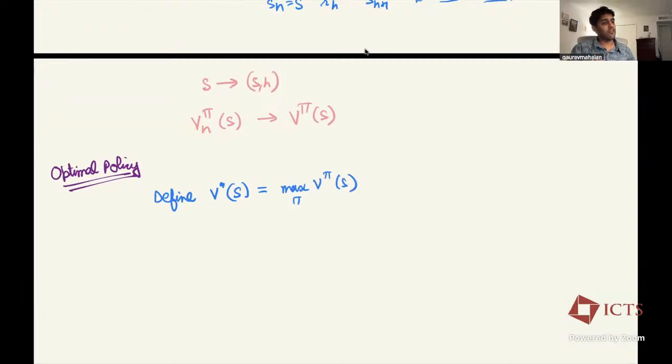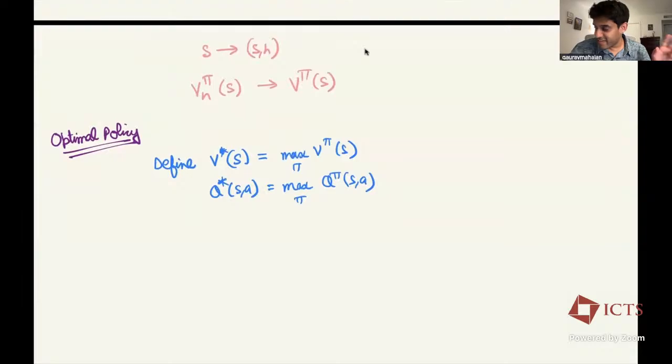So that's just a function; I'm saying, these are the set of functions, just look at the maximum or supremum. And define q star of s comma a as the max over pi of q pi of s comma a.